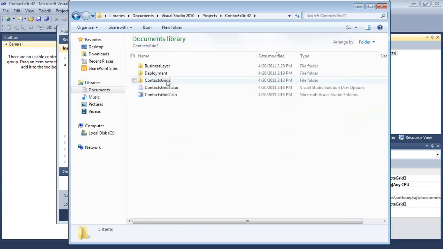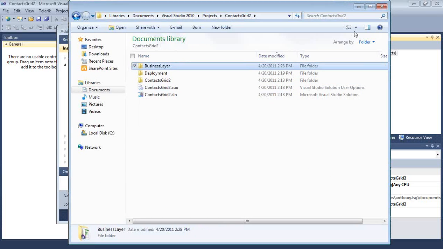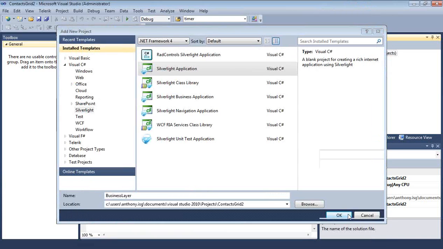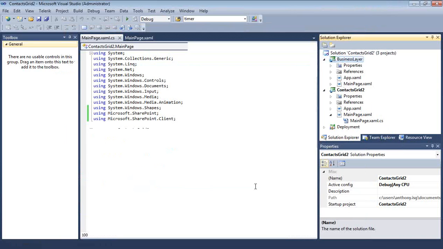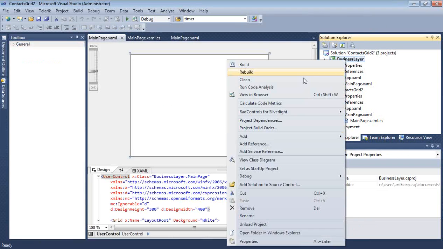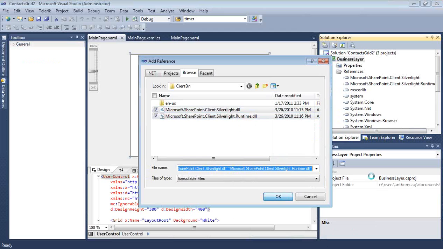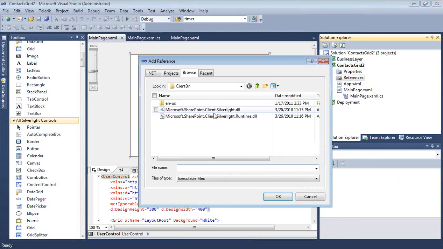Okay. Add our Silverlight references. All right, and in the contacts grid, we want to reference our business layer.